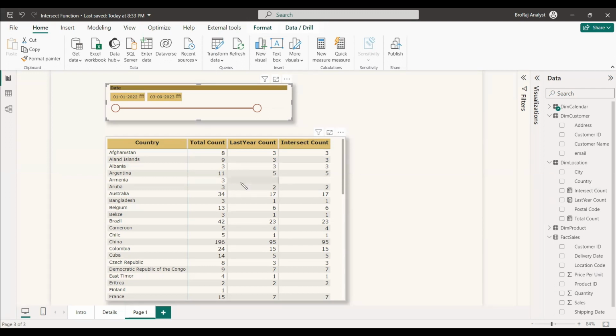So that is showing here because we have intersect 2. 2 is the minimum. Here the problem is last year nobody was there. That means nothing is there for the inner join. So it is showing 0. So for Chile you can see the total count is 5, but the last year count is 1. So when you see the minimum or the inner join, it will be just 1. So that's what we have got, 1.